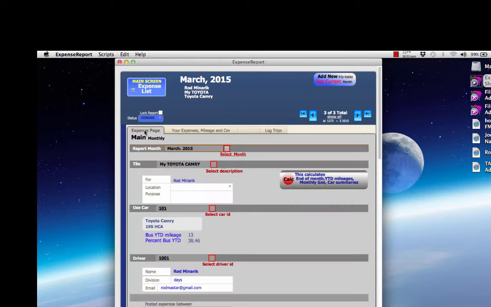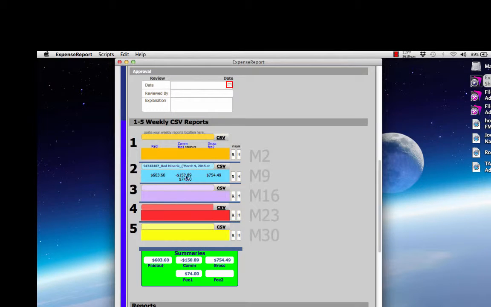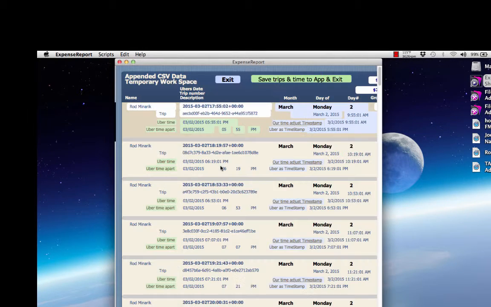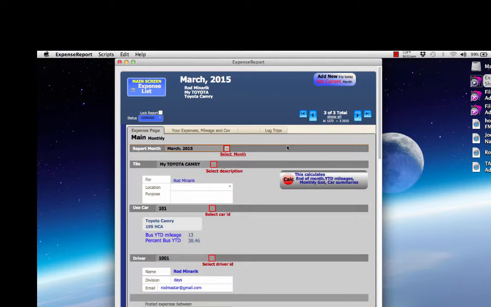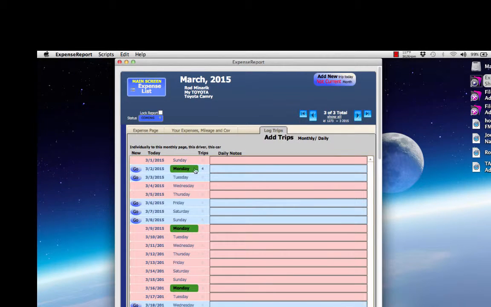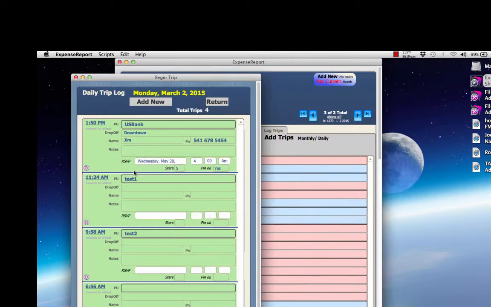Let's go back to the expense page. Click this blue line on the left to page down. I want to enter into the CSV process. And what we're going to do is something a little different. I added the script up the top left to populate, but I'm going to delete because there's already been a population of 74 records out there. Now going into the trip log, I only have 4 records, and they're all the green ones that we've entered in at the trip log process.